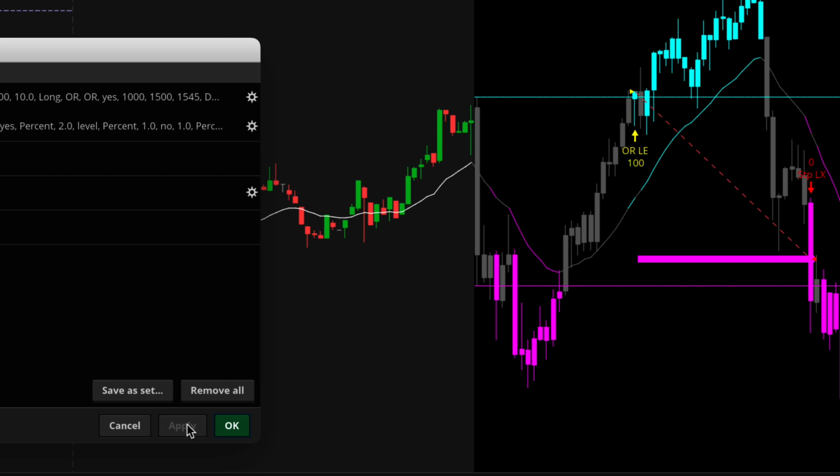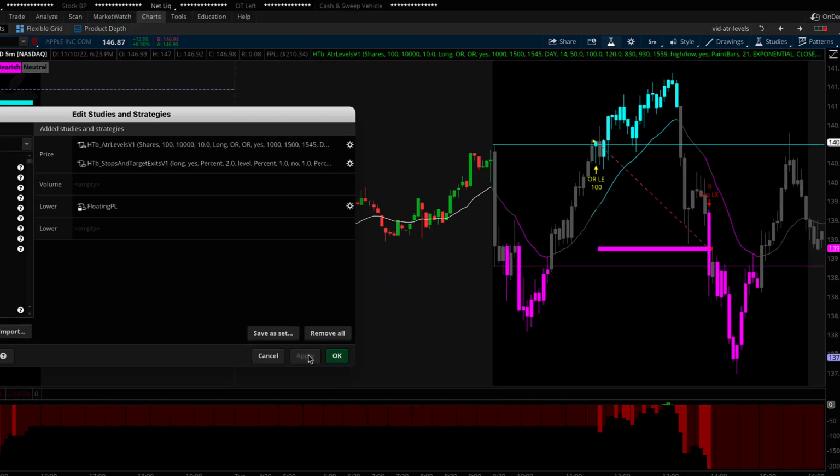Did you guess right? Were you able to understand exactly where those levels were going to be? If so, good for you. You followed along and you get it. If you're still confused, then just replay that part of the video. Make sure you get it. And then after you purchase these indicators and get everything installed on your system, then you can play around with this setting and learn on your own how it works.